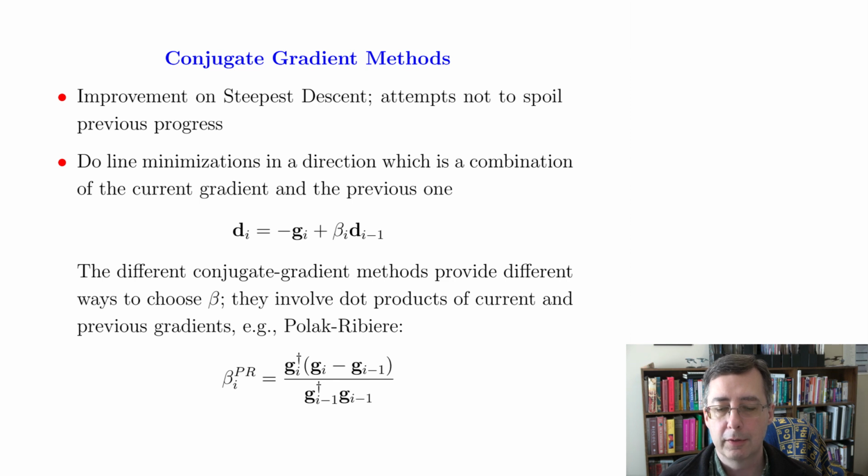The one I'm showing on this slide gives you a weighting factor that is a bunch of dot products of the current gradient with the difference between the current gradient and the previous gradient. So this will give me some direction d sub i that I can go in, and then I'll do what I did before. I'll walk in that direction with the line minimization and know where to stop. But by feeding in a little information from the previous step, it tries to smooth out some of those zigzags.